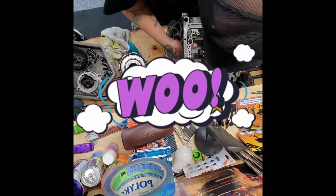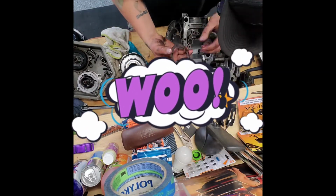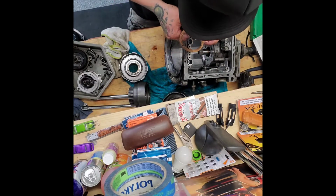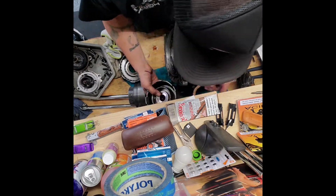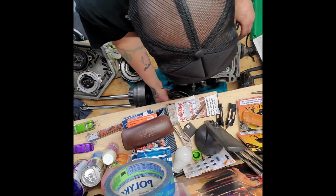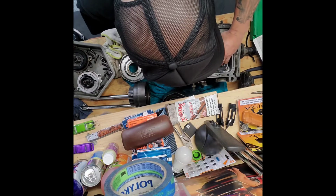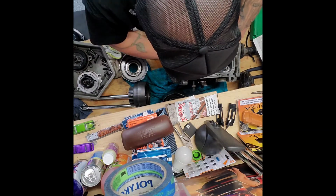Do the smell test, right? It helps when I don't slam stuff down. This washer actually looks pretty good. We'll reuse that. Gonna put that back there. And then here is our problem child, right?